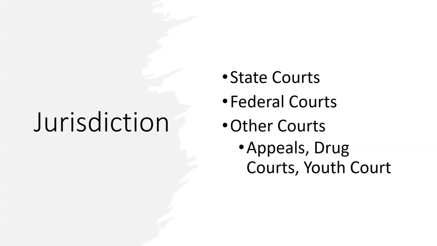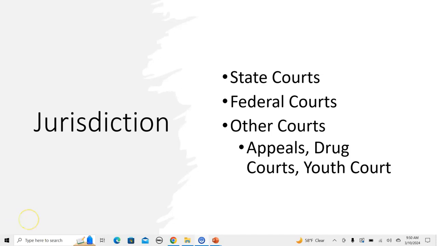So we'll start with the concept that we in the United States have a dual court system. And by dual court system, that refers to state courts and federal courts. This concept is just as simple as it sounds. Federal crimes or cases in which a federal crime has been committed will be heard in federal courts. And in cases where a state law has been violated, those cases will go into a state court.